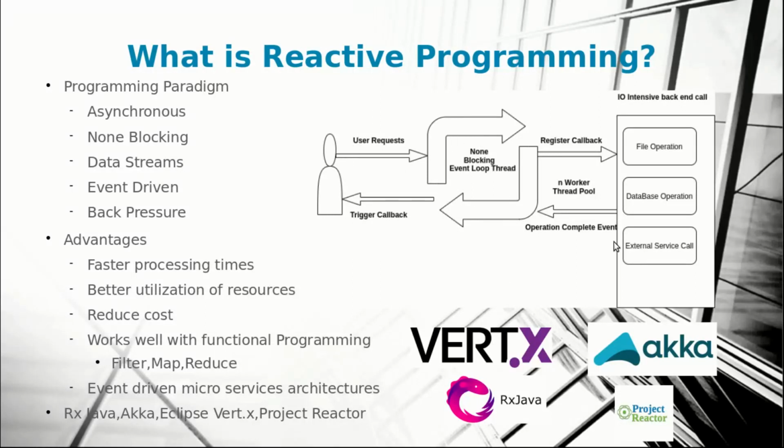So by looking at this example, you can understand how reactive systems work, right? So it will never block calling threads, right? And when data is sent back to the user or data is received from the user, you can accept them as streams and you can send them as streams as well. Okay, and you're not going to create blocking threads. Okay, and when systems are communicating with each other, you can pass events. Okay, and when the user is taking responses or taking data from the server, you can implement back pressure.